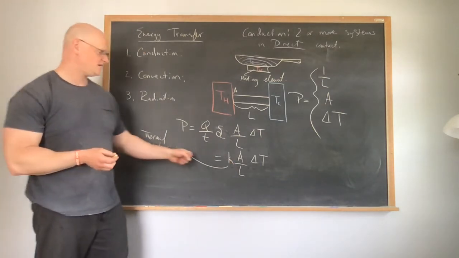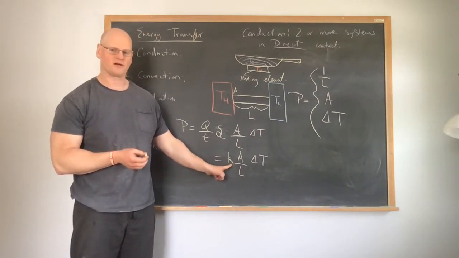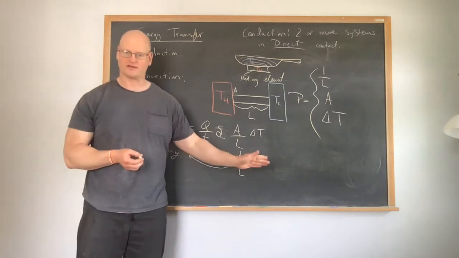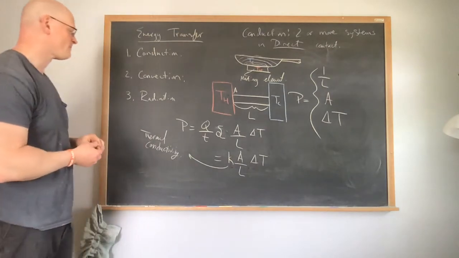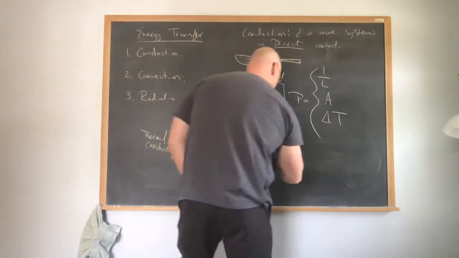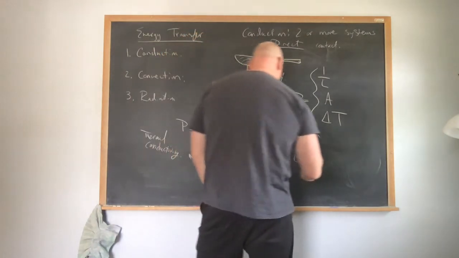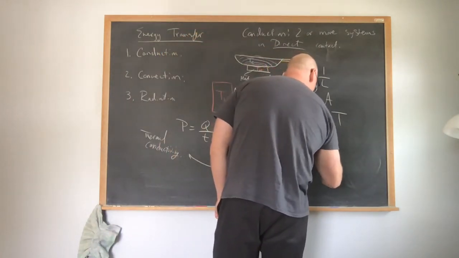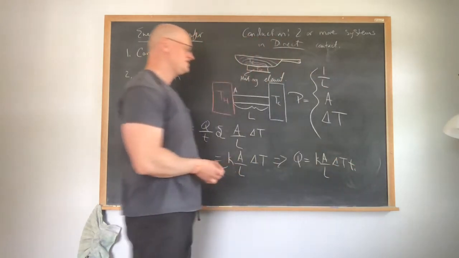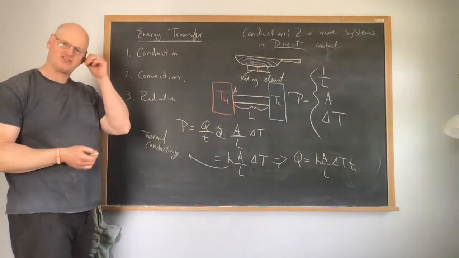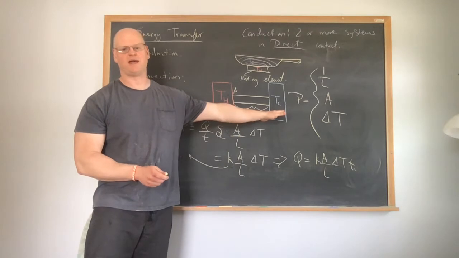So for thermal conductivity, if I don't want a very large transfer of energy, I have to have a very small thermal conductivity. If I want a large transfer of energy, I have to have a very large K value. So if I want to know the total heat which flows from one side to the other, all I have to do is multiply both sides by the time. So this is going to be K times A divided by L, times the change in temperature, times the time. This is the amount of energy I have transferred from one system to another in a given amount of time.